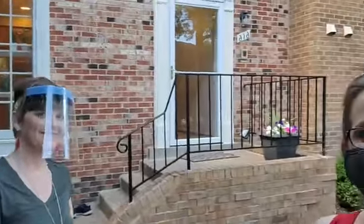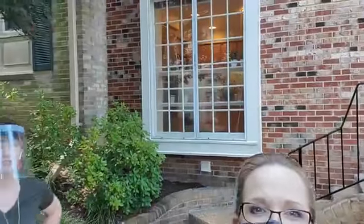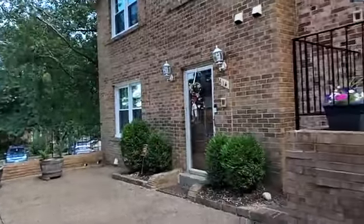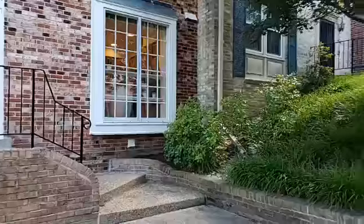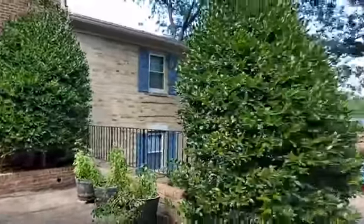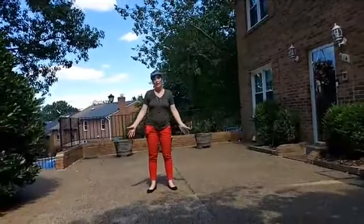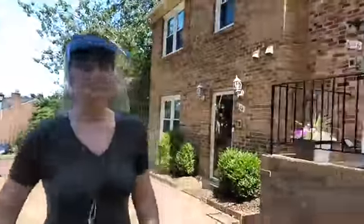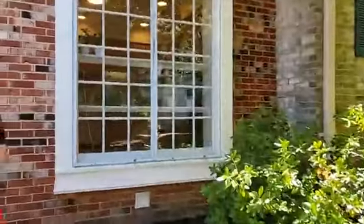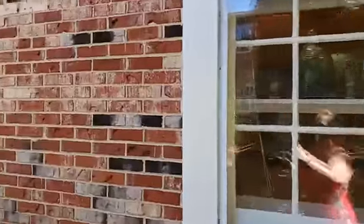We are in front of the cutest little townhome — actually, it's not little at all, it's about 2,500 square feet. And it's got this beautiful courtyard. Look at this courtyard. You're close to parking, which is nice. This courtyard is just the sweetest — a nice little place where you can hang out with chairs, kids on their little trikes, working on art and paint with beautiful scenery. The trees are just absolutely beautiful. The kitchen window over here looks out onto all of this, and the master bedroom windows look out onto all of this. This is located in Beauregard Heights here in Alexandria.